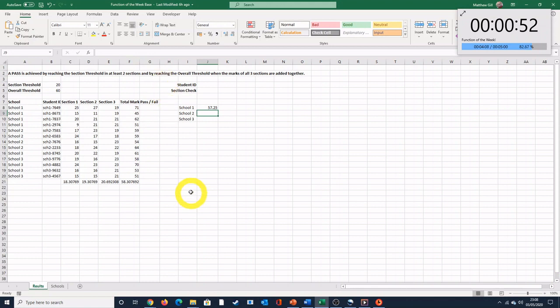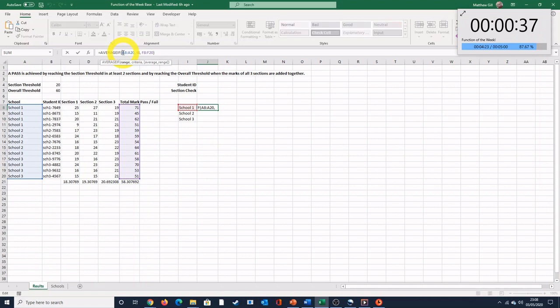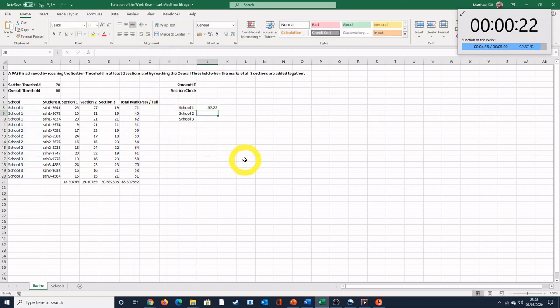Now, in order to get this formula for the other two schools, we need to change the references for the two ranges in that formula from relative to absolute. That way, when we use the fill down with the formula, the ranges will be unchanged. The easiest way to do this is to select the cell reference and press F4. You can see Excel puts in the dollar symbols that we need, and now I'll do that with the other cells we need to fix. You'll see I've left the reference to I8 because we do need that to change. So when we fill the formula down, it references the other schools.